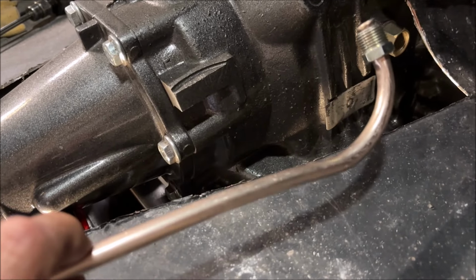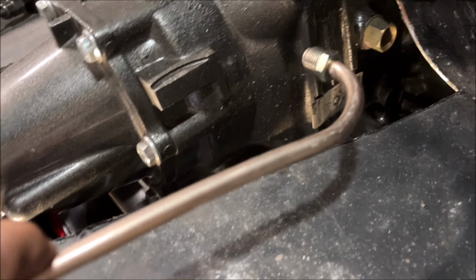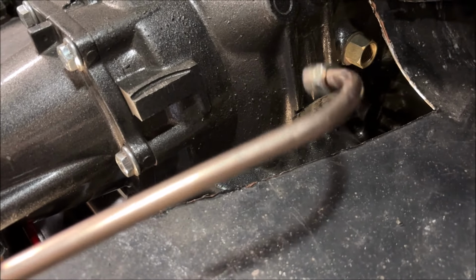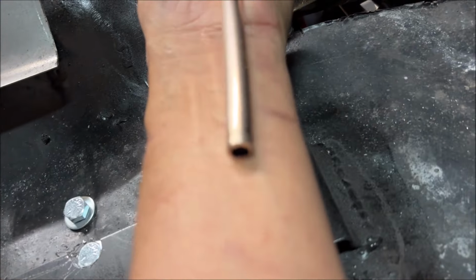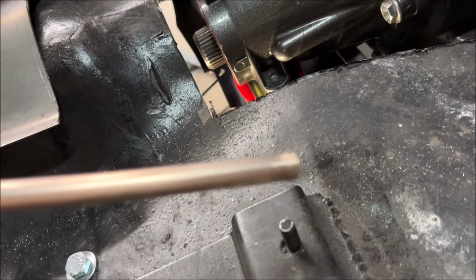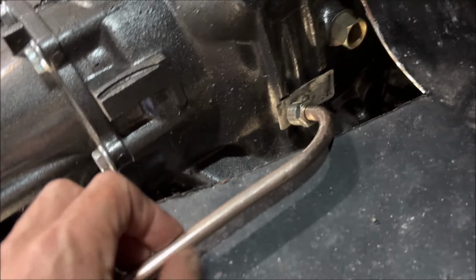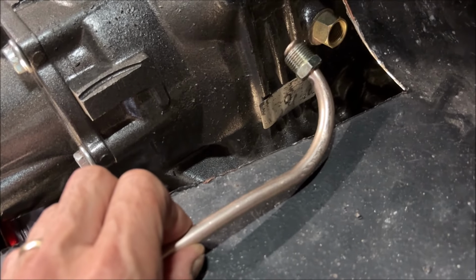I'd rather have a solid piece of metal than clamped on rubber or braided line, for example, because this stuff, like I said, especially the copper nickel line, this is what this is, it's corrosion resistant, and it's strong, corrosion resistant, and less likely to fail. And also another thing with this stuff is when you bend it, it's going to stay in the place that you bend it. So you can see here the radius, if I have this down in.